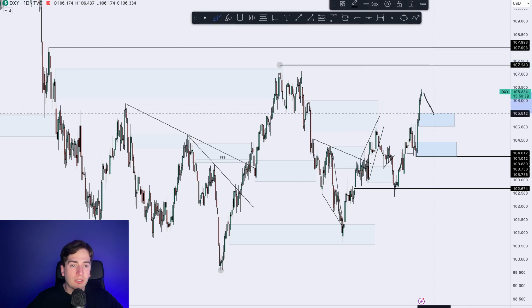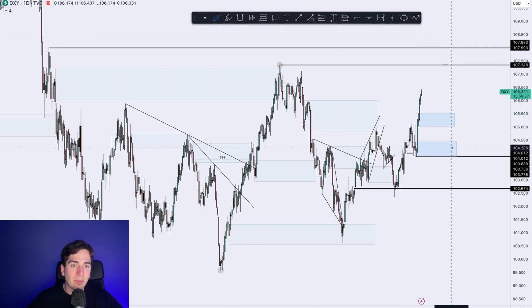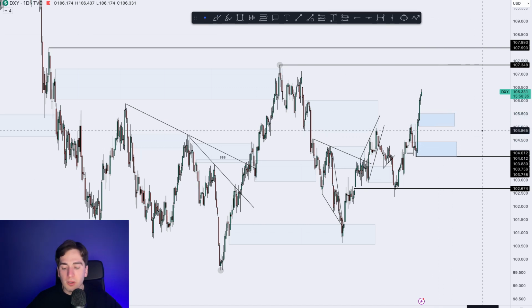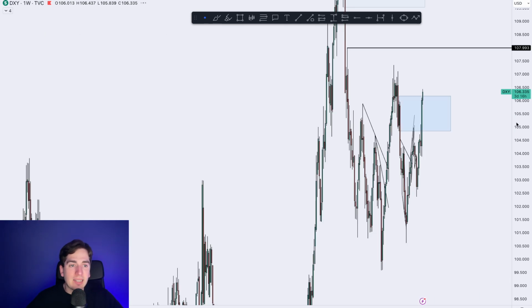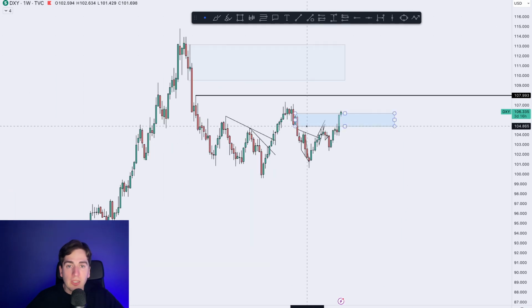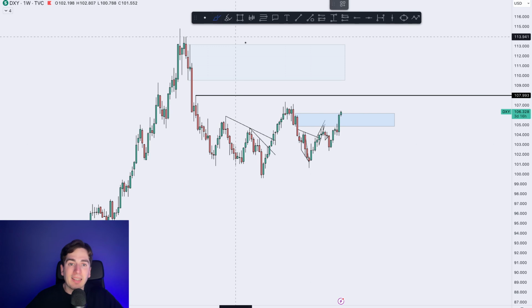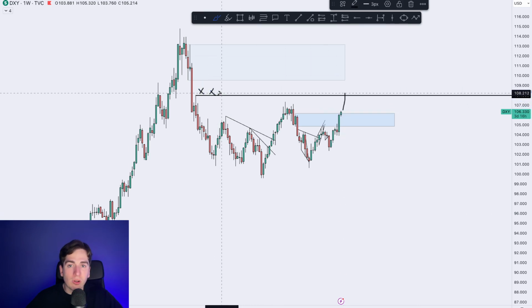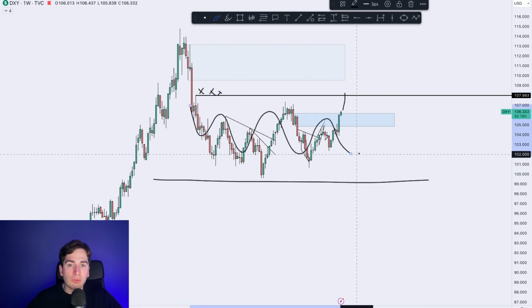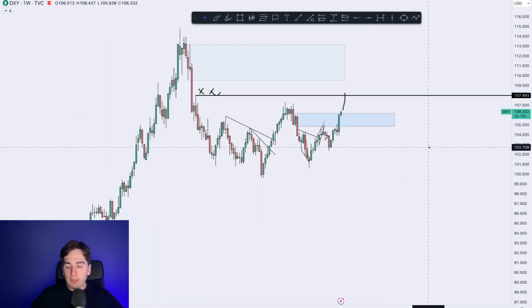If we do see, let's say, a short-term downward movement, look for longs from these areas of demand. Because for the rest, if we just quickly go in towards the weekly, because obviously the daily and 4 hour are looking extremely bullish. We broke through this weekly area of supply, so now it does seem very clear that we are going to be heading up in towards, let's say, around 108 and take out this liquidity high, which is an obvious high of liquidity of this overall consolidation range. So that is it for the dollar index.